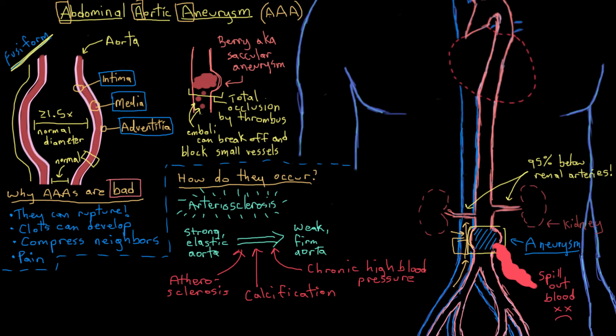But there's actually a little bit more to it. In the media, that middle layer of the aorta, there's lots of proteins like collagen, which give the aorta its tensile strength, so its ability to withstand pressure, and elastin, that gives the aorta its elastic recoil ability to spring back to normal after a blood pressure wave passes by. As we descend down the aorta, and particularly in the abdominal aorta region, we have less collagen and elastin than we do up at the top, even in perfectly healthy aortas. So the lower parts of the aorta are therefore more prone to developing aneurysms.